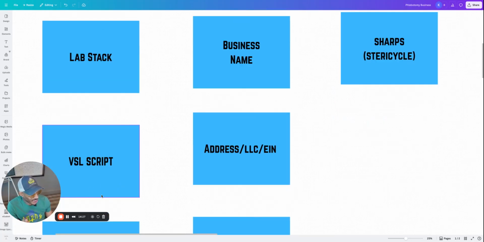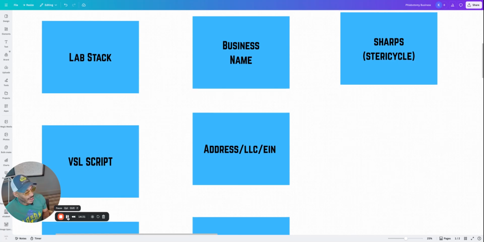So next is going to be your address. So we're going to be doing an address as well. So now for your address, phlebotomist, I want you to more so think about what you can't do versus what you can do. So that your business address is going to be not your home address, because that's going to be public information. Sorry, you got trucks driving by. But that's going to be public information, so we don't want your home address out there.